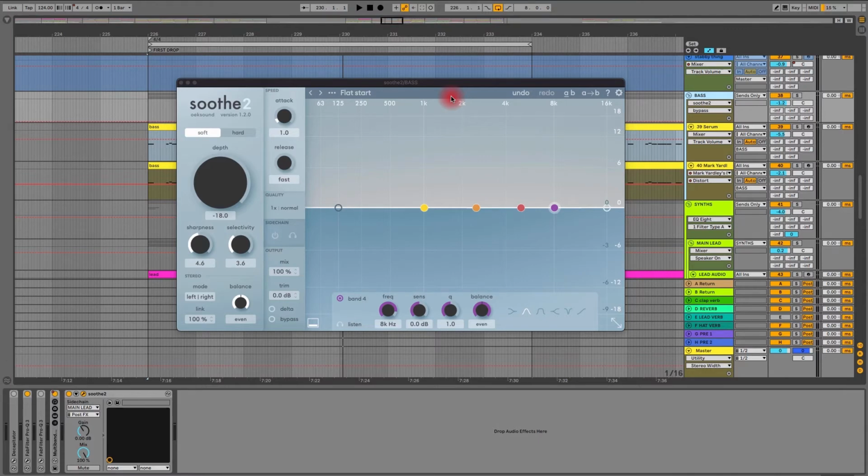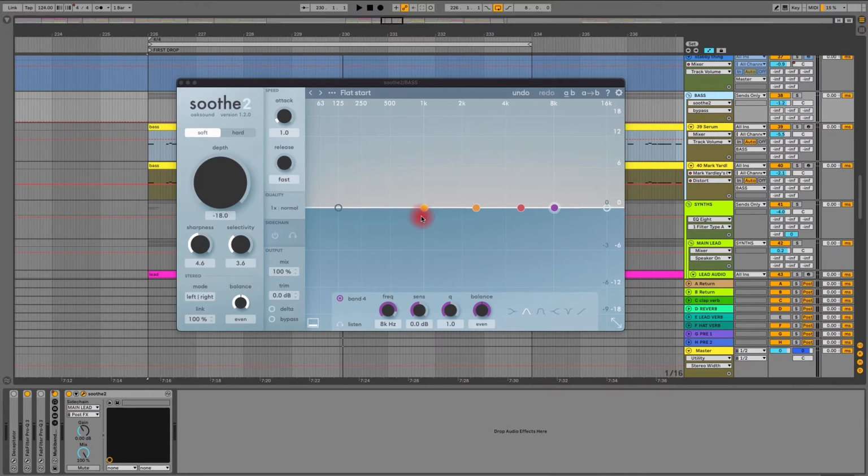I've been using it on vocals, hi-hats, snares. I have it on all of those in this tune, but I wanted to make a video on the sidechain function because I've just been playing around with it and realizing how dope it is. So it acts as a multiband sidechain EQ or a reductive EQ.